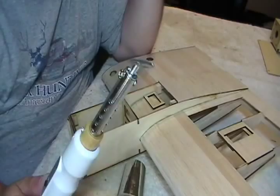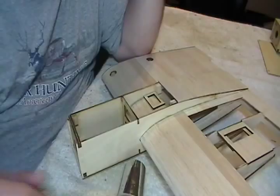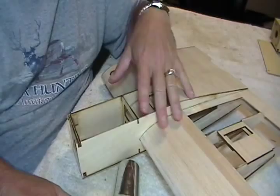Even if you don't build models, I learned a long time ago that you have to have these tools to patch stuff. You're going to get a hole in your covering somewhere at some point, and you need the tools to cover that.